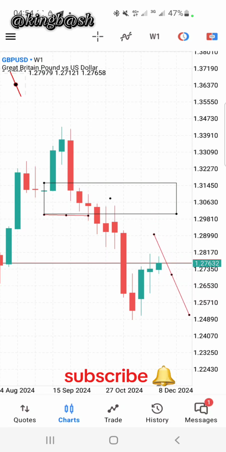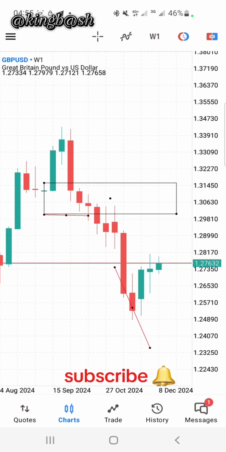Price can retrace back here before going down, because we are now experiencing bearishness from the weekly time frame. So we're expecting price to come to this level before it continues going down. But this is a weekly time frame, so in lower time frames it may not be the same, because this is a bullish time frame. So price has to reach here. In smaller time frames like the daily, the 4 hour, the 1 hour, what you see is a bullish trend. So price will be making higher highs, higher lows up to this level.